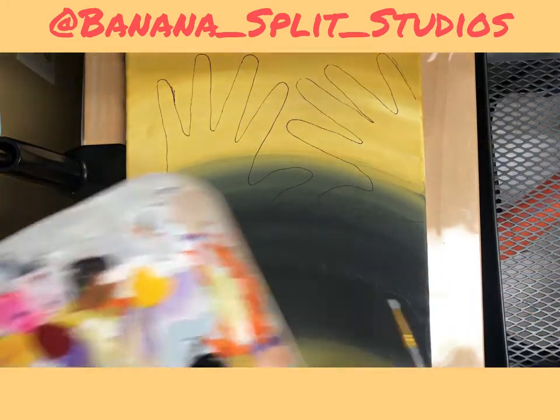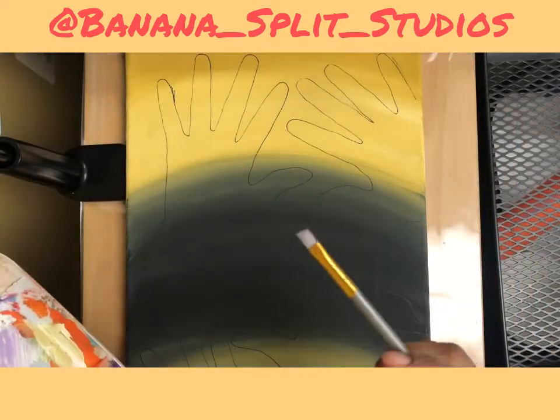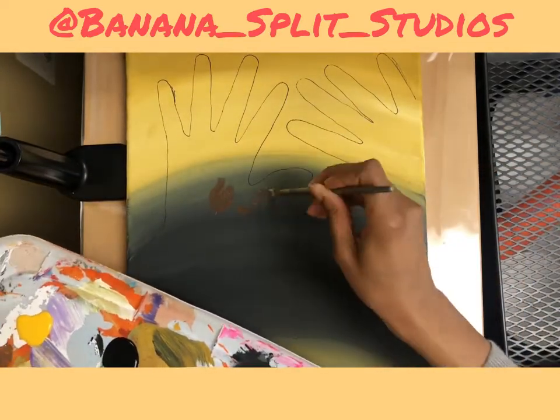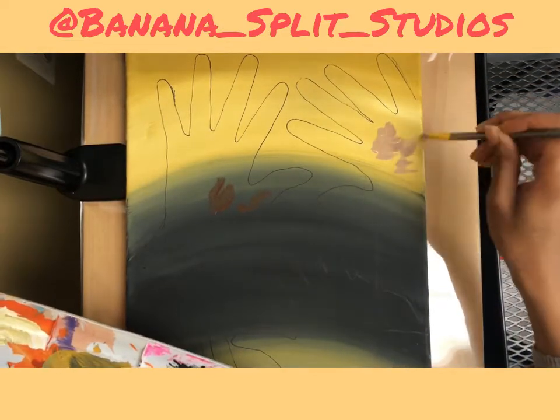Well, I won't worry about that actually right now. But if you want to spot color your hands, just so you know what not to paint, you can take your brown and just dab it in that area. Say that hand's gonna be brown. And then you can go for a little mocha and put it on this area. That hand's gonna be some mocha color.